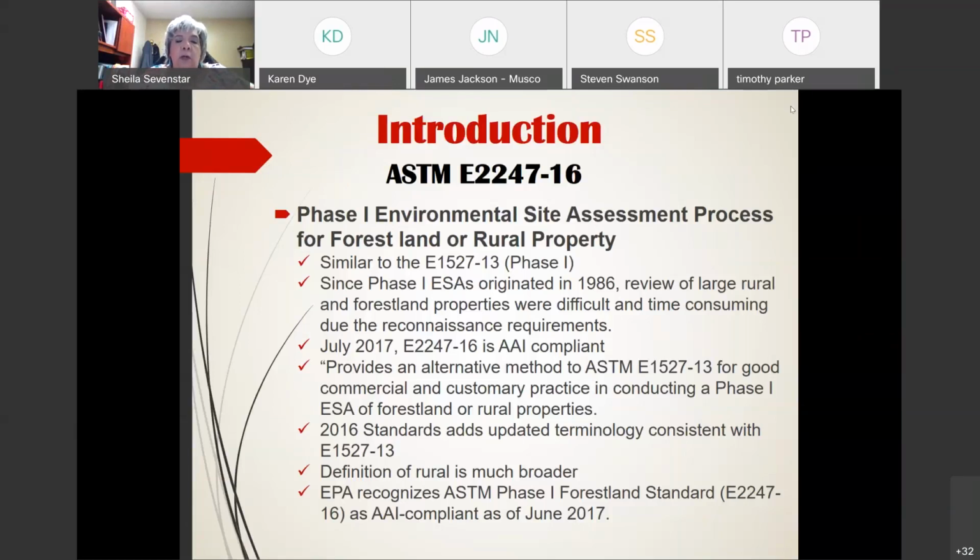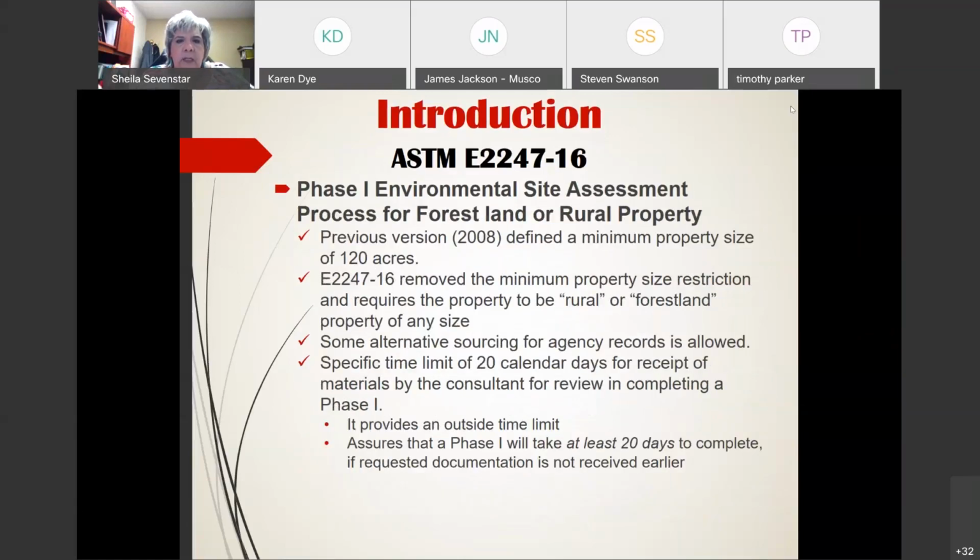And it gives a much broader definition of rural. It wasn't specific on how you could use it and where you could use it. But like I said, EPA does recognize the 2247-16 just in 2017. And in the updated version, the previous version defined a minimum property of 120 acres.